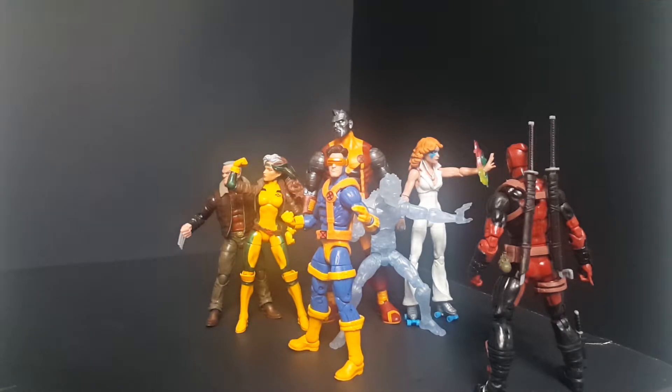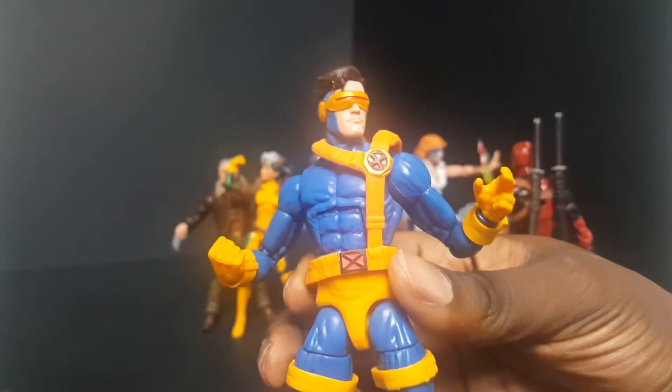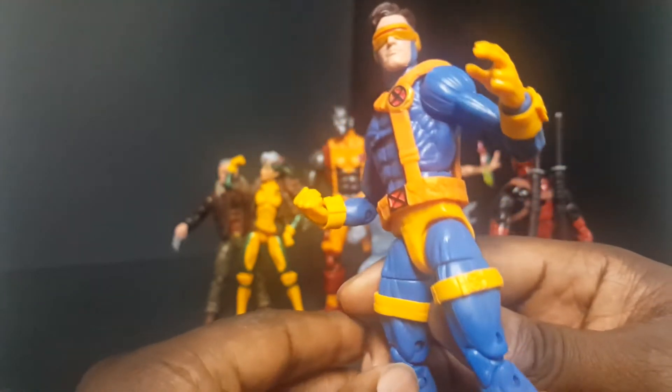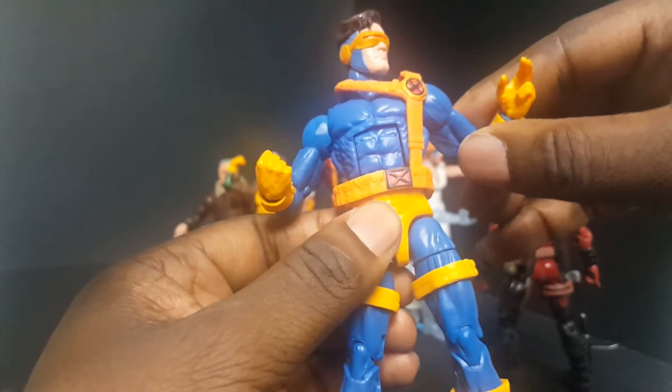Not really — the Colossus is not really a Jim Lee one, nor is Old Man Logan. I went to get the Wolverine and the store didn't have them, even though when I called they said they did. So I guess someone got it. But yeah, we're going to take a look at these guys one by one in separate videos. This video, I think I'll do Cyclops first.